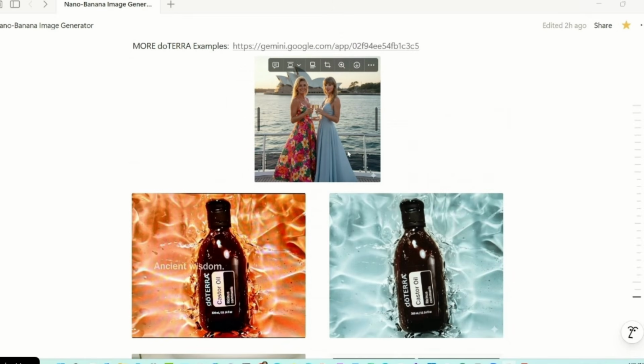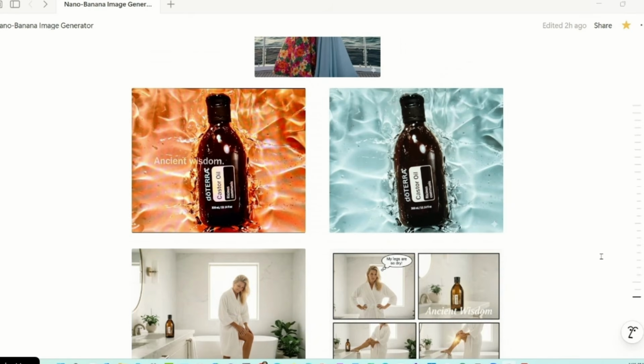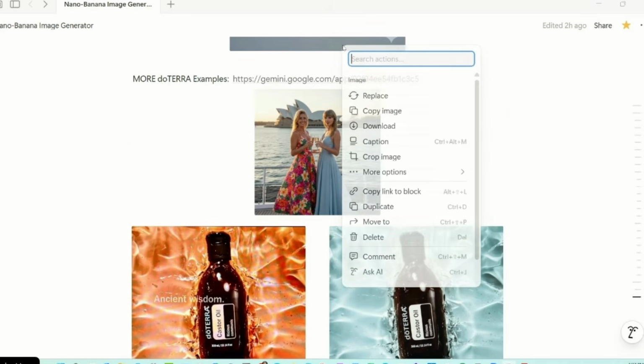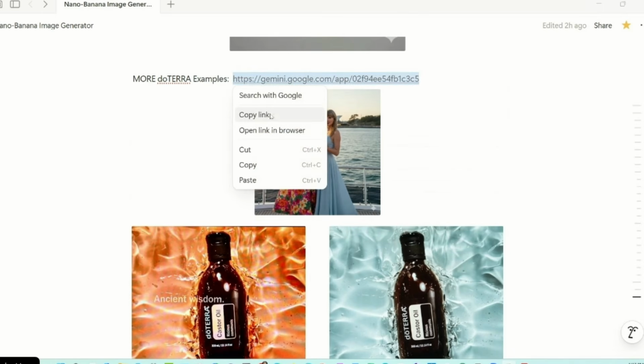I did another one with Taylor Swift, but these are some product examples, some brand new products that just came out. And this was one of the products. And I simply went in there and asked it to recreate it with the background being blue instead of orange. Okay, so actually, we're going to go grab this link here. I'm not sure what happens when I copy the link another way.